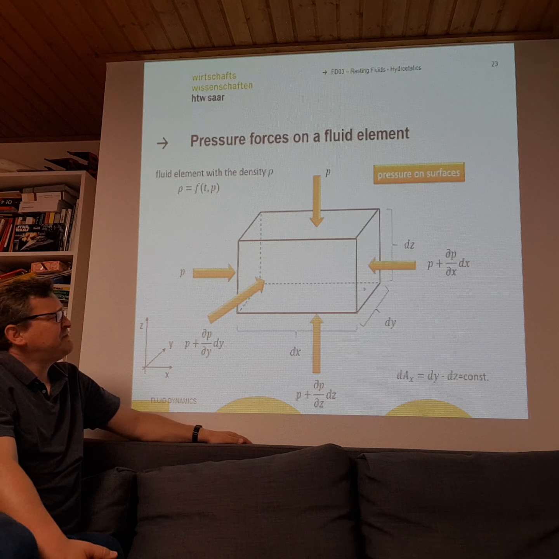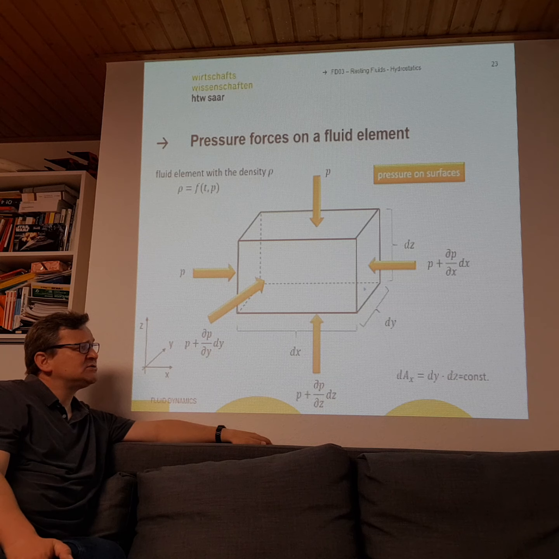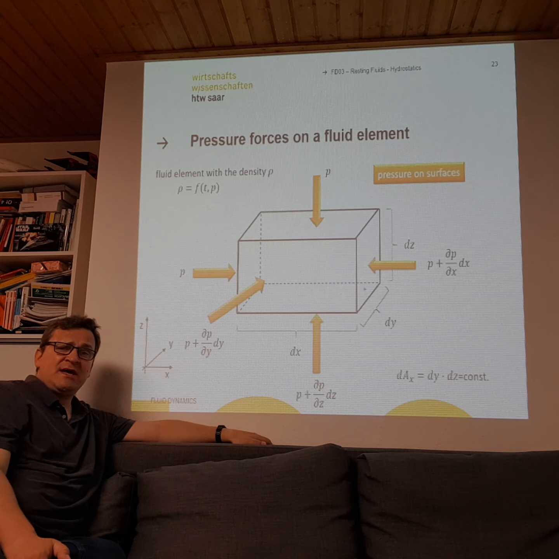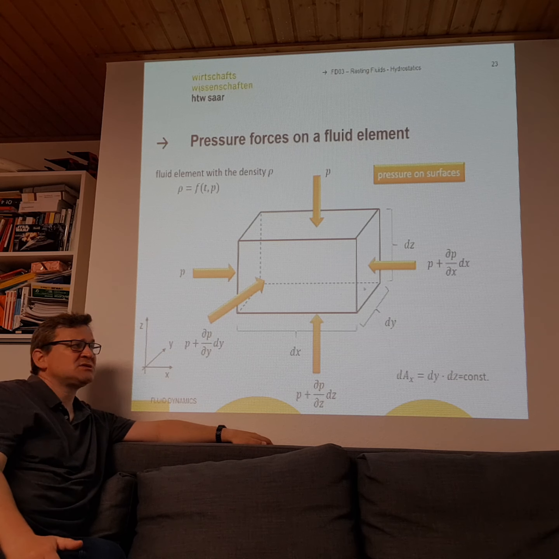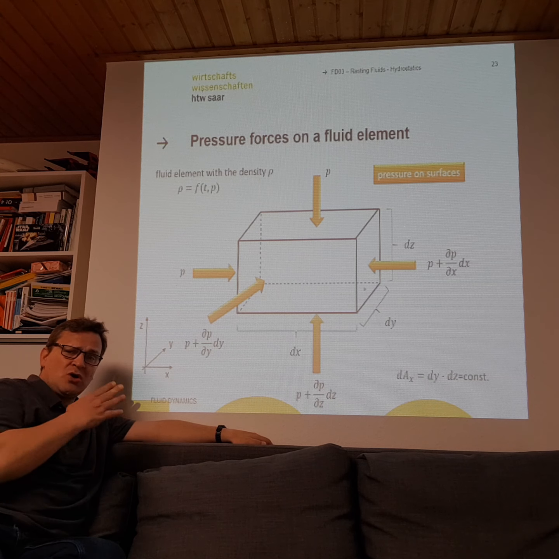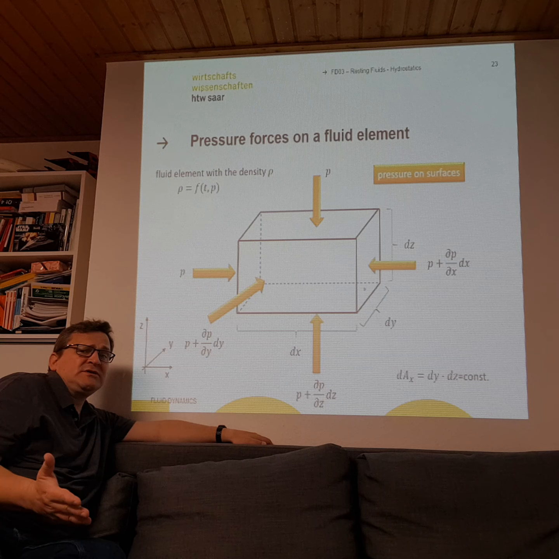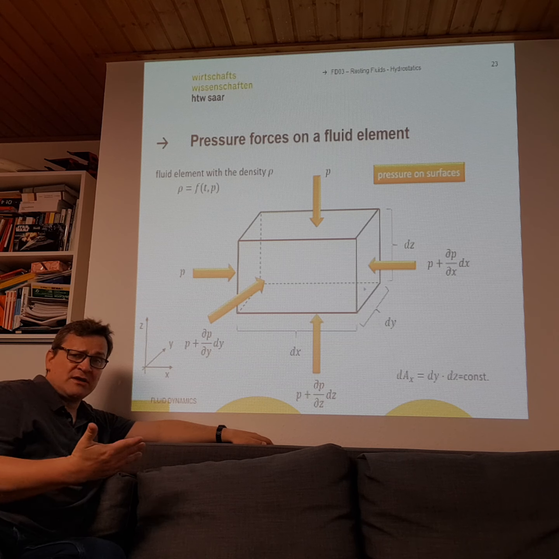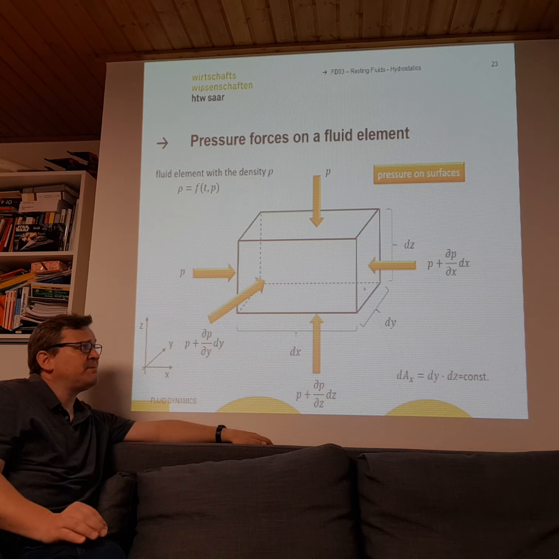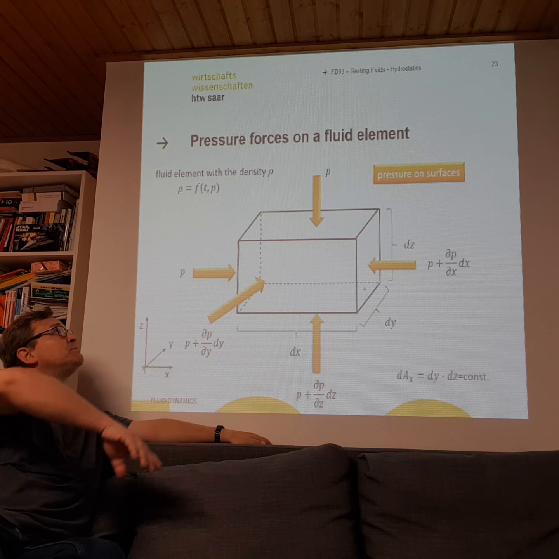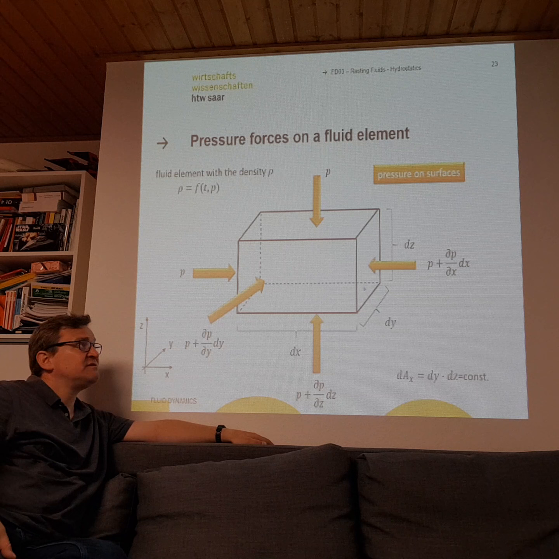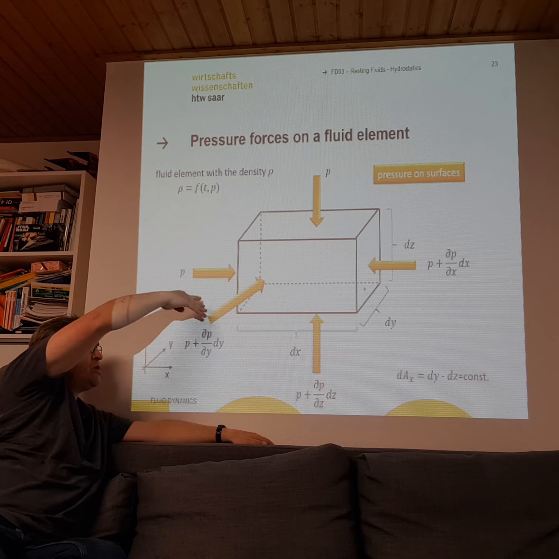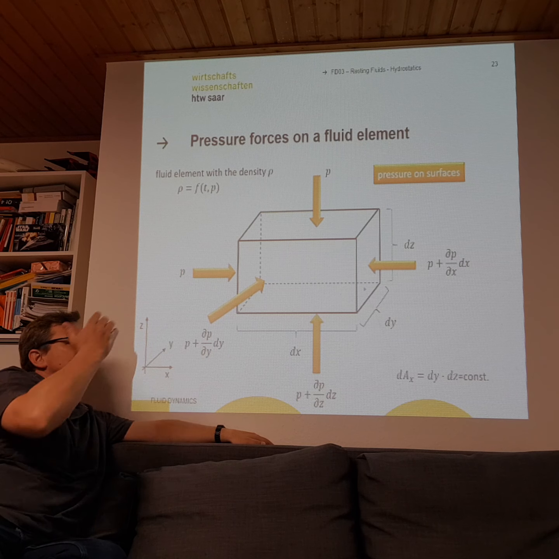Okay, I've explained a lot, but I want to explain it in more detail. Here you have a fluid element. It's like a box that is a Cartesian coordinate system. You can have other coordinate systems, but we speak now about the Cartesian coordinate system that was invented by Mr. Descartes or described by him. And if you have, for example, a pressure inside this fluid element, and now you want to calculate the pressure on the walls of this aquarium.